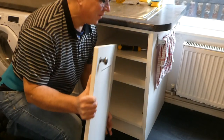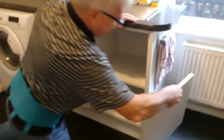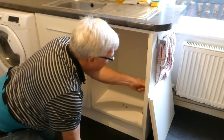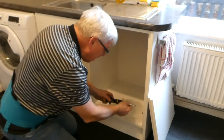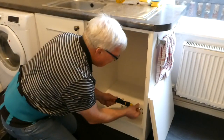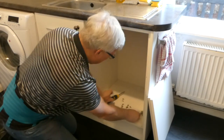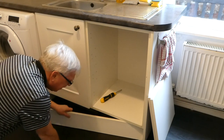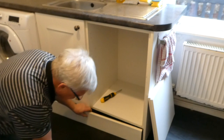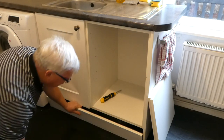Let's get the door off first. Take both shelves out. I can get to one side of it with my fingers, so that came off pretty easy, but sometimes it's quite stiff, so you may need to slide something in like that just to get behind to give you a little bit of leverage without damaging the front of the unit.